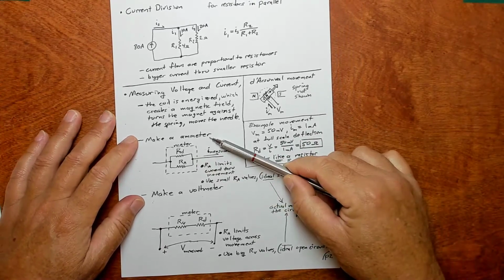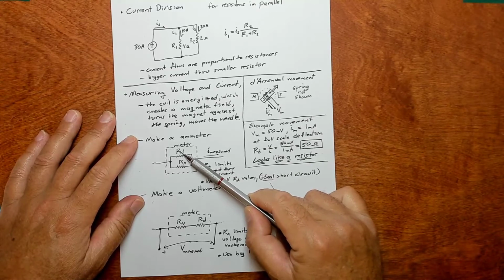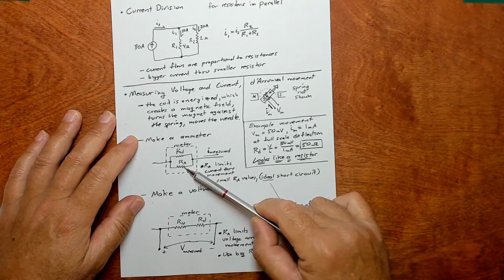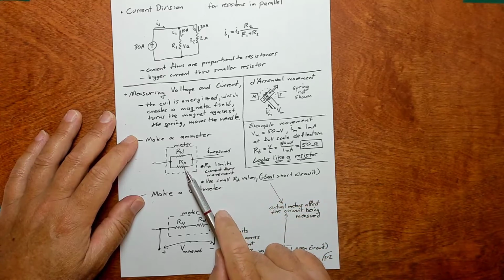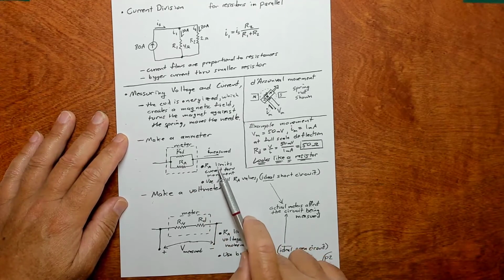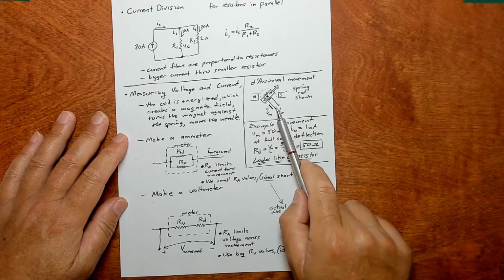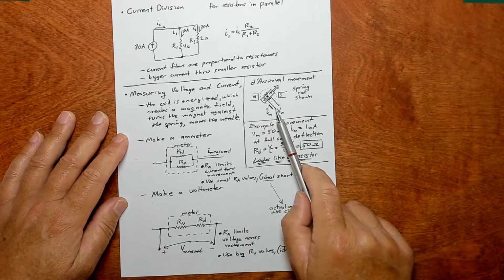So here's how you build an ammeter using a D'Arsonval movement. So I've represented the D'Arsonval movement with just a resistor with the value R sub D resistance on it. So you can take another resistor, sometimes called a shunt resistor, and put it in parallel with the D'Arsonval movement, and you end up with this guy here. And the purpose of R sub A, this shunt resistor, is just to limit the current through the movement, because anything more than 1 milliamp on this movement here will toast it, right?